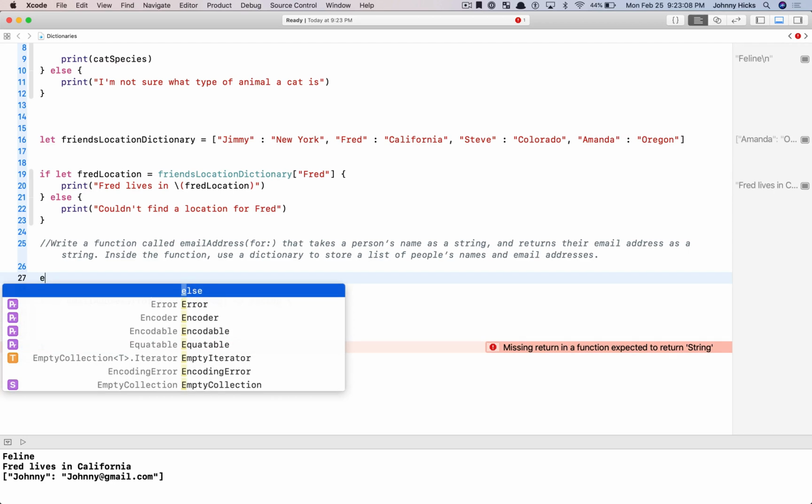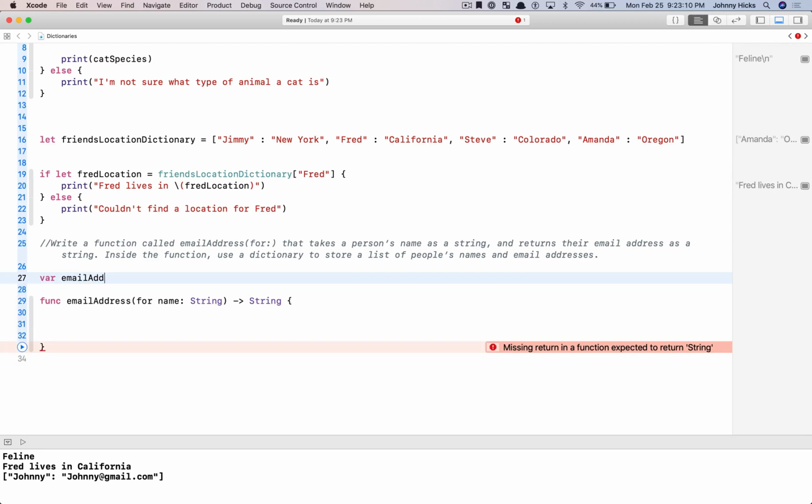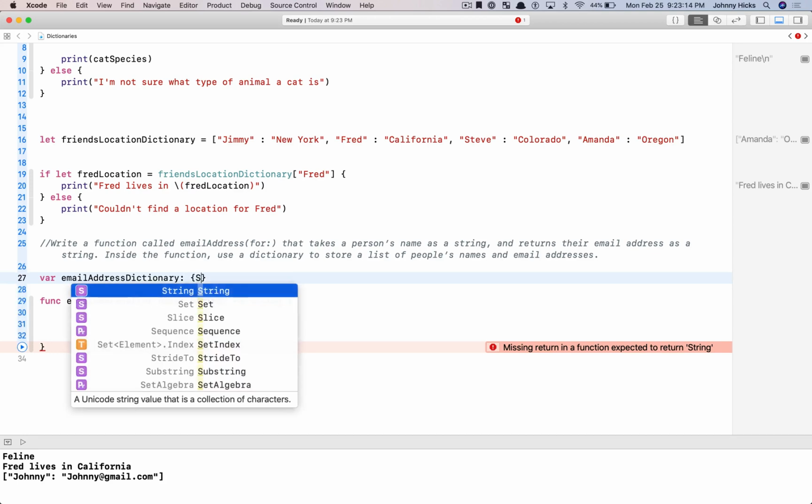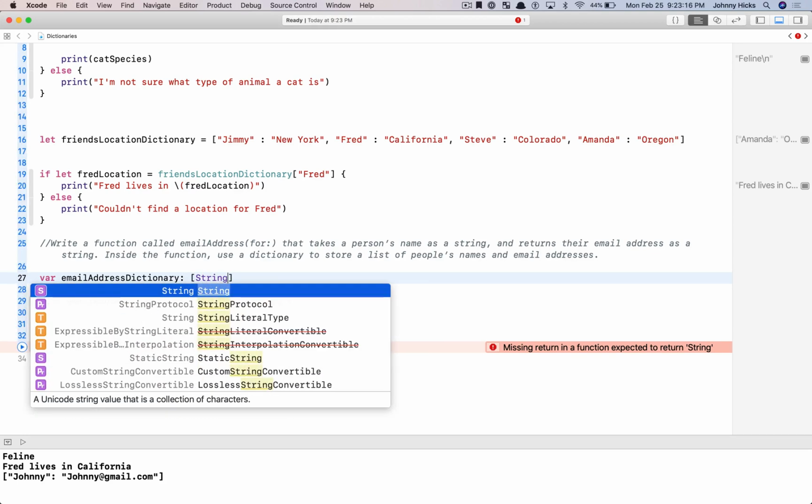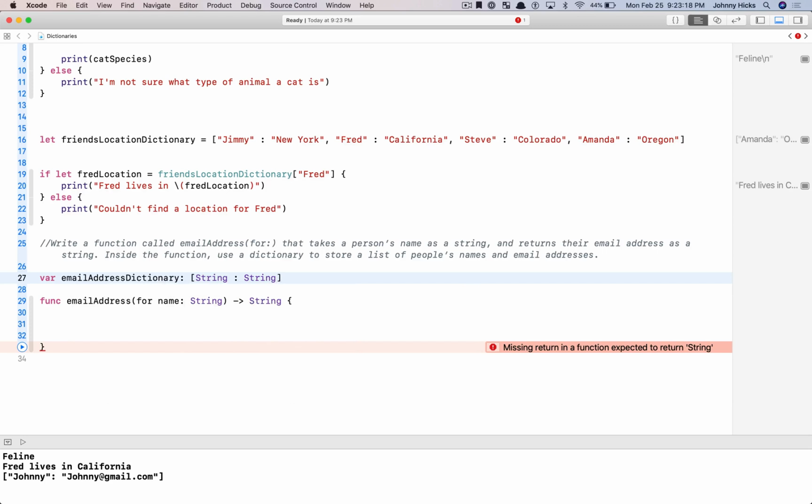So let's go ahead and say var email address dictionary, and this is going to be of type string. Okay, and in order to create an empty dictionary in Swift, you can do equals, open bracket, colon, close bracket. Okay, so this is an empty dictionary of type string.